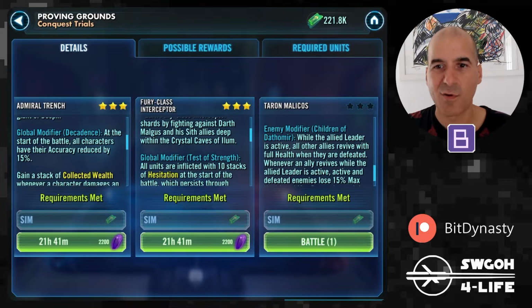And then the enemy modifier. So while the leader is active, all other allies revive with full health when they are defeated. Again, using General Skywalker, right? You don't care about revives because General Skywalker's leadership will prevent revives. So definitely General Skywalker, even though not a 3-star win, I guess is a good option to use if you don't have any galactic legends.